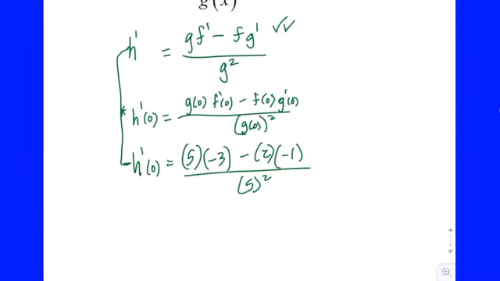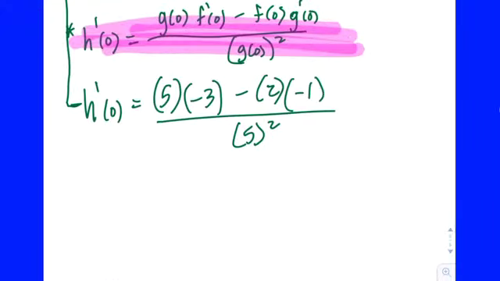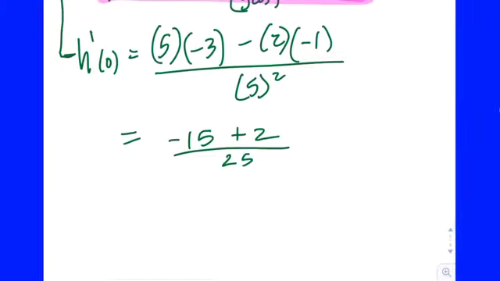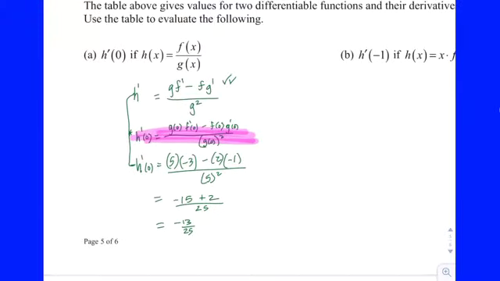So if this were a free response, if you did not show this line right here that's highlighted, that would be fine. Could you stop on that bottom line? Yeah, free response, you definitely could. Multiple choice, we would keep going. So that's negative 15 plus 2 all over 25, and it simplifies to negative 13 twenty-fifths. So we don't know much about that function, but we do know that h at x equals 0 is decreasing. Right? It's going down 13 for every 25 it's going to the right.